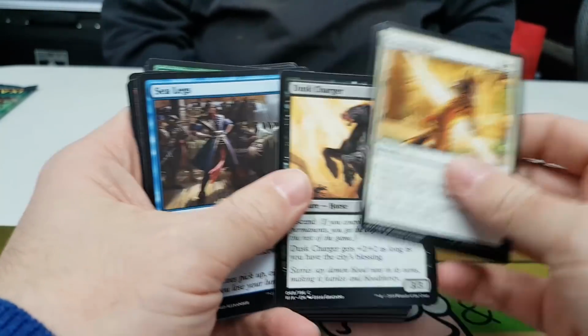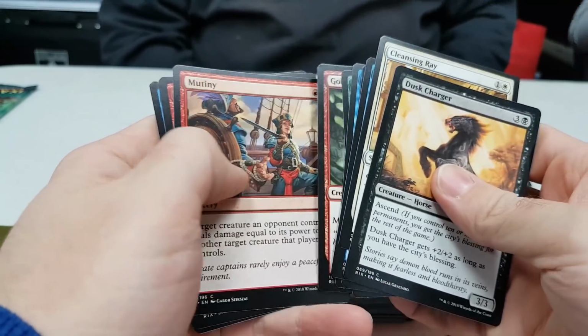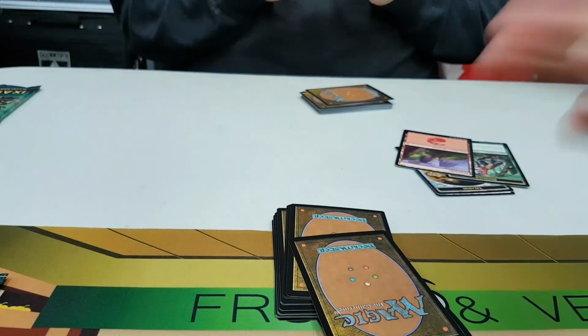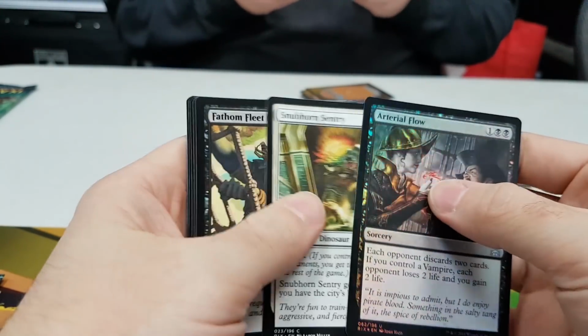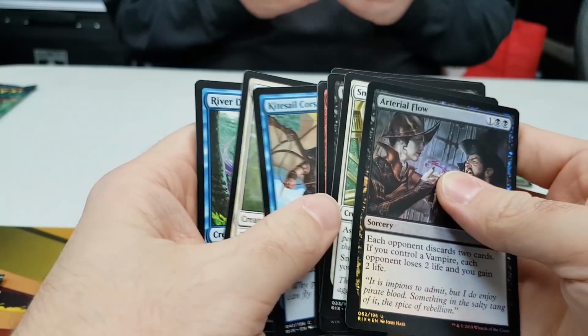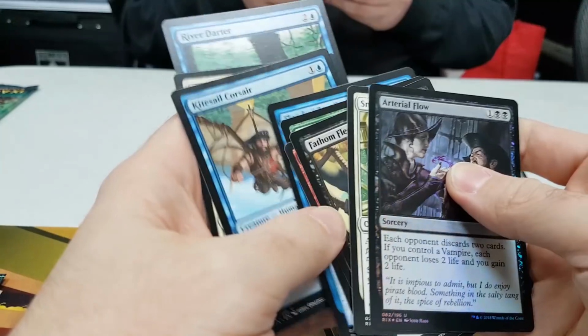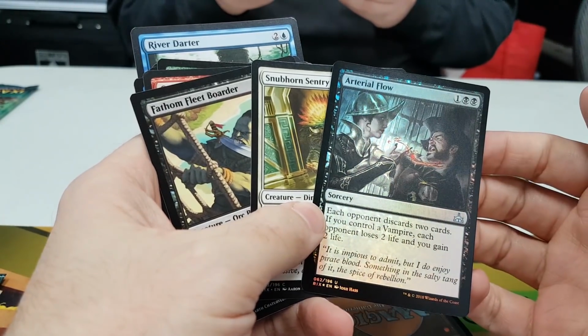So that's unfortunate. It's about this point where I say, okay, guy on my left. Or I guess I'm the guy on my right. This pack must be black-white, right? So we take the Dusk Charger and start to feel like the draft might go south a little bit. Next pack, we've got an Arterial Flow. That's really about all there is. There's a Kite Sail Corsair going a little bit late there. Again, kind of suggesting blue might have been the way to go.